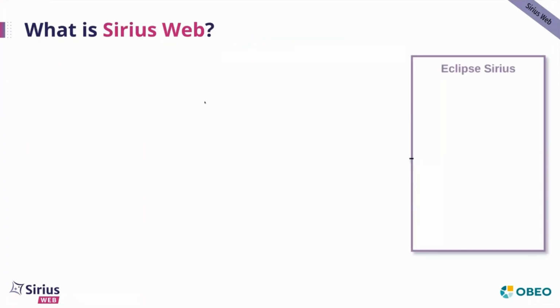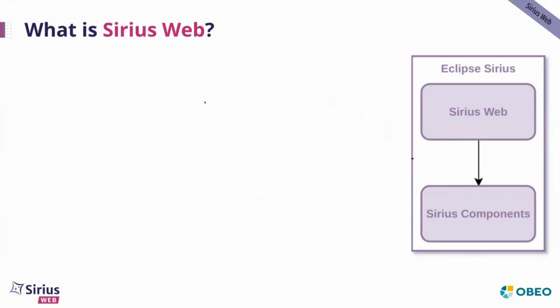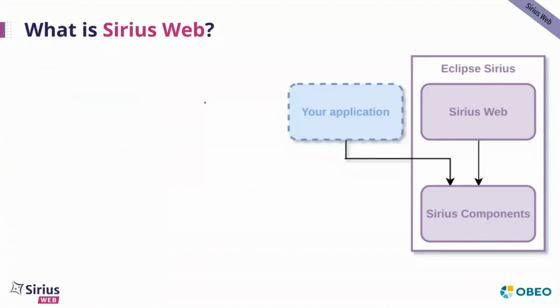So if I come back to the high-level architecture point of view of Sirius Web, you see that the Sirius Web project provides, first, a standard application to create a ready-to-use web application to create and deploy your dedicated editors. Second, the Sirius Web project offers the Sirius components. These components are the building blocks used by the Sirius Web standard application, but they are built to be reused by any applications. All the different views you see are based on components, and you can reuse all those different views, all those different editors directly in your own application. And this is the idea. The idea for you is to use the Sirius components from Sirius Web to integrate in your own application.